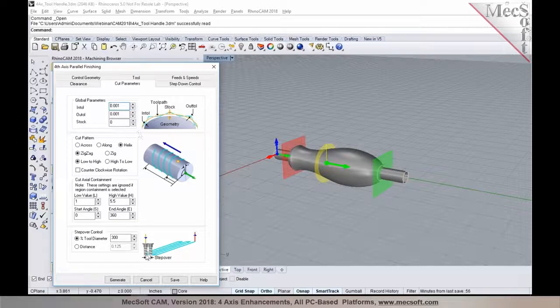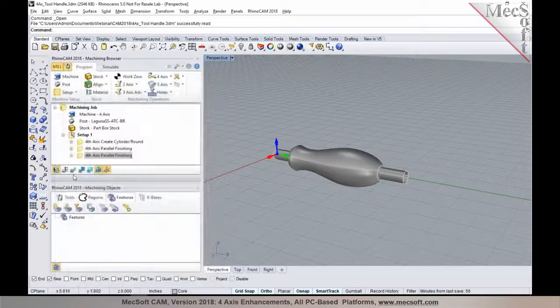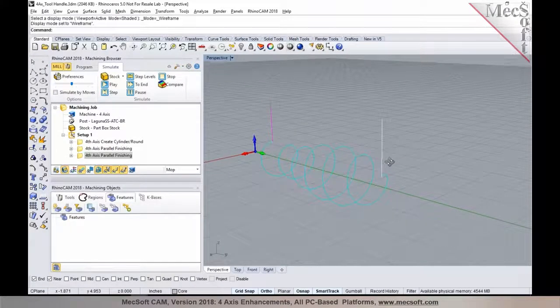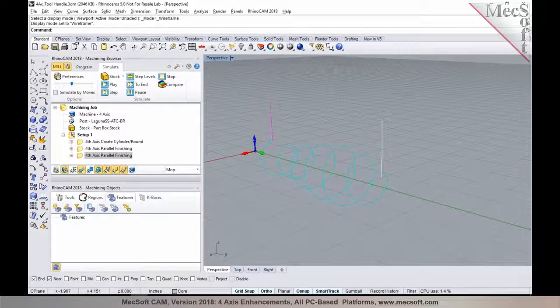And this is a very efficient way to continuously cut as it follows along the 3D model. And as you can tell by looking at the toolpath here, it creates a continuous helical cut pattern, and it follows the geometry that you're trying to program. Again, this feature, the helical cut pattern, is offered right from our expert configuration in Rhino CAM and Visual CAD/CAM 2018.